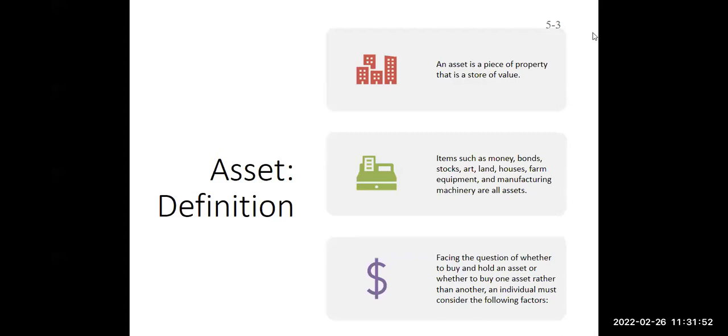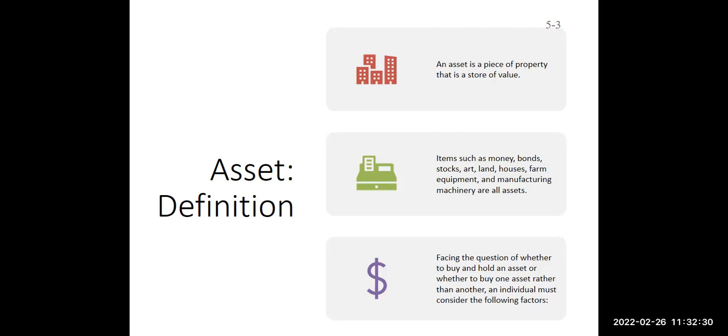Another definition of an asset could be that an asset is something that has got value in exchange. Say, for example, if you have got a working machine that is producing, and you take it to the market, you can sell that machine for some money, for some kind of return. So it means that this machine was worthwhile.